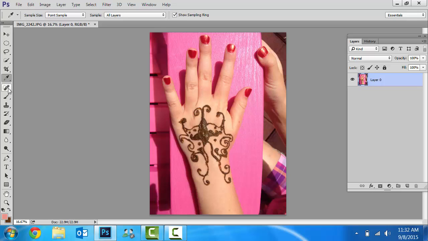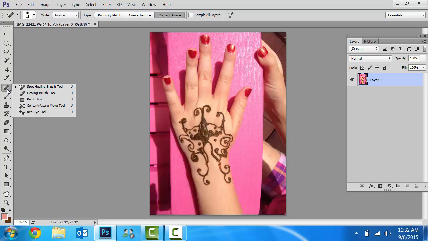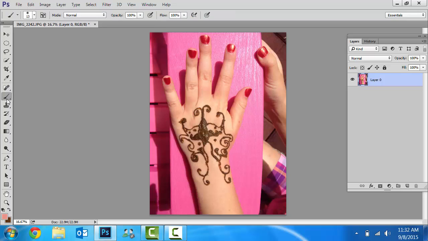And we're going to move down here to the paintbrush tool. We're going to skip this Band-Aid tool, or the spot healing brush, for now. We're going to move down to the paintbrush tool, because within the paintbrush tool you'll see there's a bunch of different things here, but we're going to just stick with the paintbrush tool, the top one for now, because we're going to paint. We're going to paint some of these fingernails and maybe try and color in some of this stuff with the same red color.